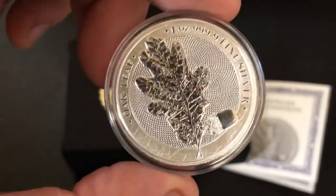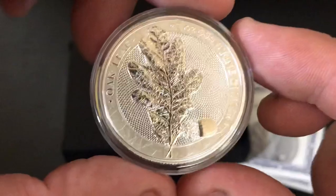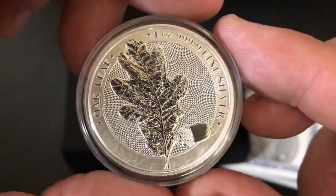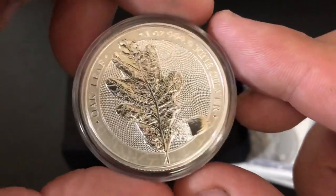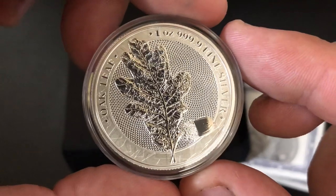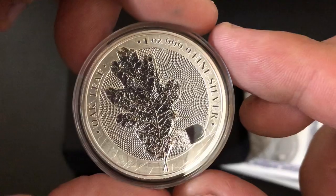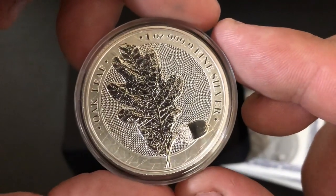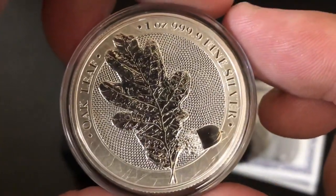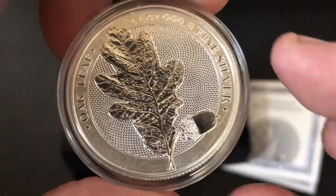They are really, really cool. I don't know if they're going to do a whole series on plants and stuff like that — I think this just might be a one-off. I haven't seen anything in the works for a series from them. But doing some research on Germania and oak leafs, and also what I read off their website, it sounds like the Germanic people actually really revered oak trees. They thought this plant was sacred, had gods living in it or something like that, and the acorns represented fertility.